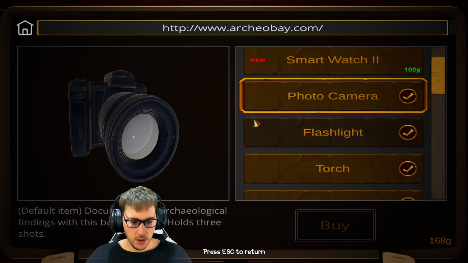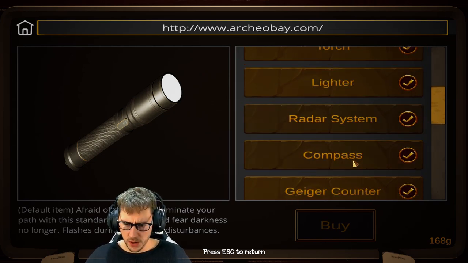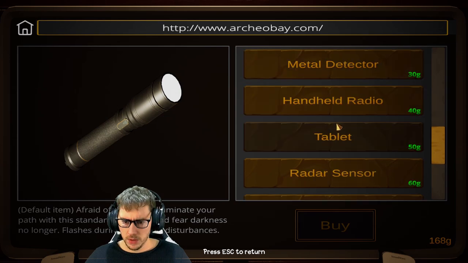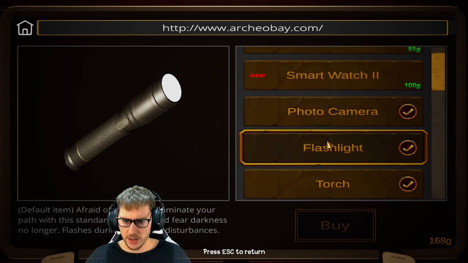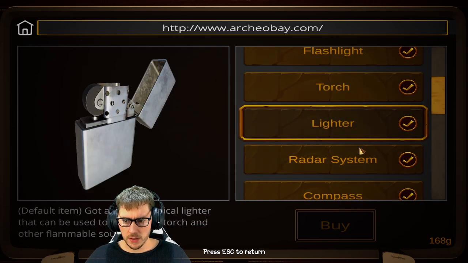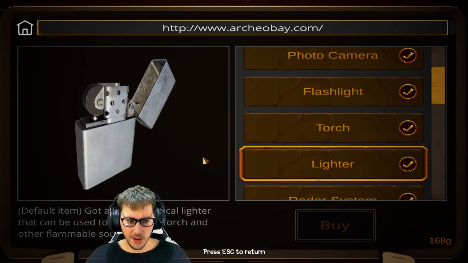Photo camera, obviously takes pictures. Flashlight, standard. I wonder if you can upgrade the flashlight. Is there any way of upgrading the flashlight? Oh, can you not upgrade it? Illuminate your path. Okay, doesn't look like you can upgrade that. Lighter? Oh, sorry, yeah, torch. I don't know if you can upgrade that. I can't imagine you would be able to.